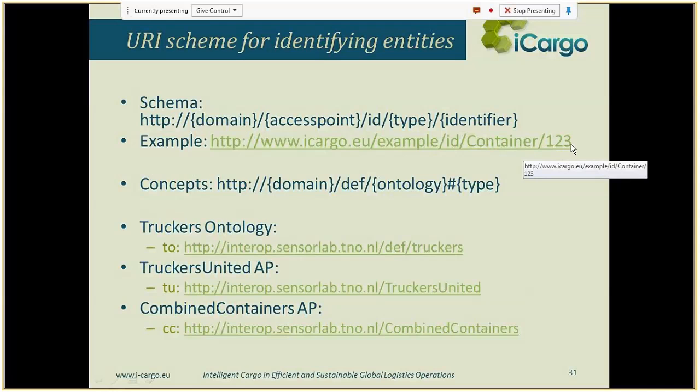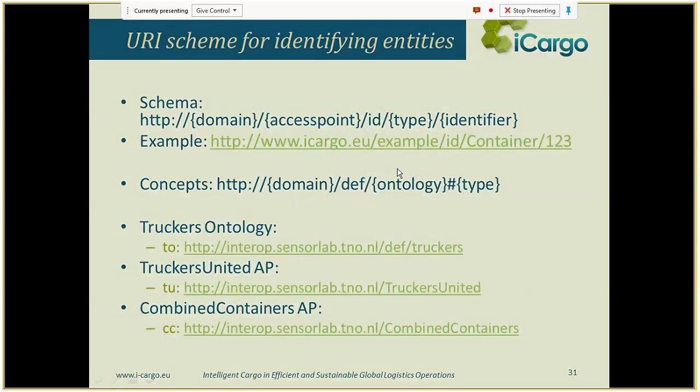Then the thing itself, so in this example, a container with number 1, 2, 3 is identified by its type. We're saying it's a container, and then a unique identifier within the set of containers. So a container number or a truck identification number can be used.